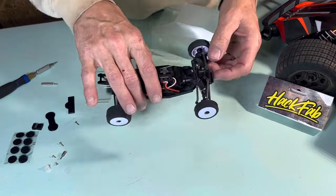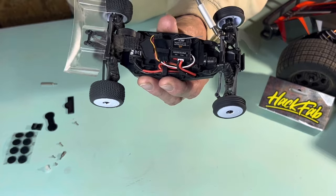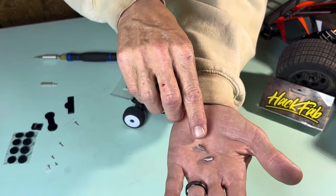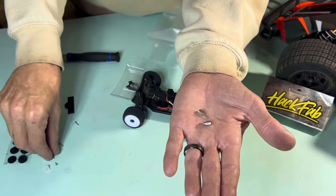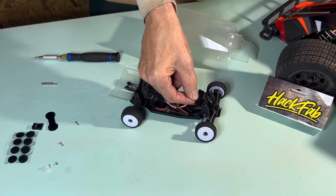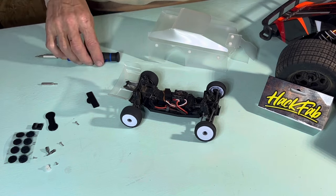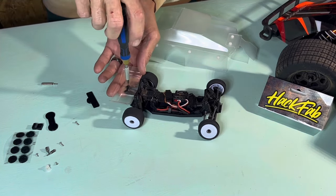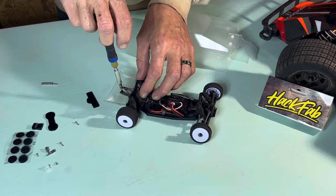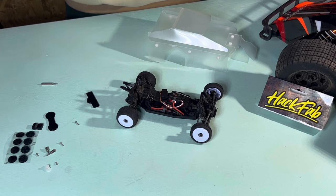And then for the front, hopefully you can see down in here — there's one screw here and one screw here, they're kind of holding the shock tower on there. They have these two little look-like extensions. There's a screw bit on one end, and then there's another piece that's going to allow us to screw that little tiny screw in, which is going to hold this plate on right in here and behind, which is then going to hold the body on. I think it's pretty simple. So obviously all we're going to do here first is get this wing off and out of the way.